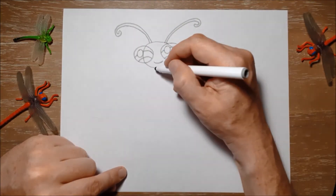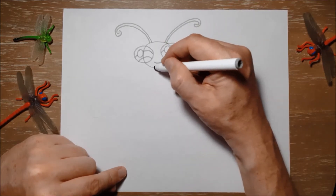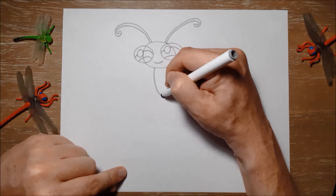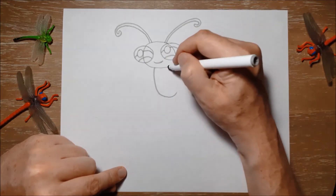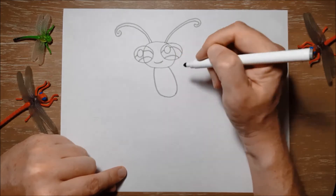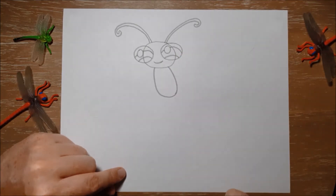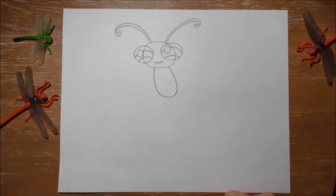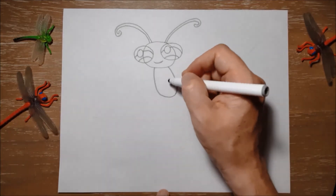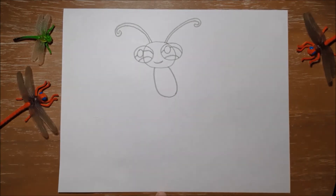And next for the middle part of Derek's body. Derek is an insect — we've talked about insects lots before on Buggy Mondays. So this middle part is called the thorax. Derek should actually have six legs attached here, but I've left them off to make this a little bit easier to draw today. And he does have four wings attached as well, but we'll do those last.